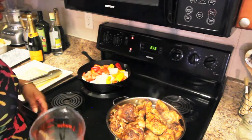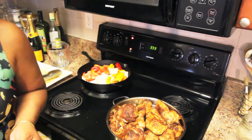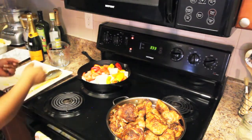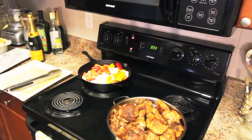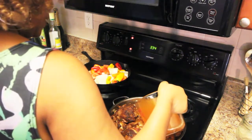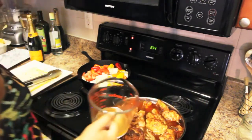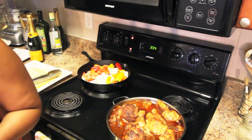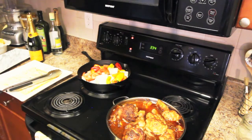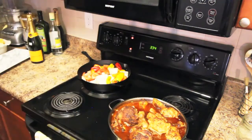Now some people use stock, but with this water, the chicken has a lot of bones and everything in here, so it is going to make its own stock. It's going to cook in its juices. Going to add some more liquid in here. And that's it. I'll just let it sit and simmer until it's done.